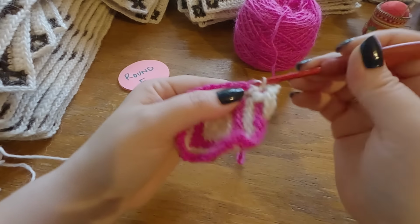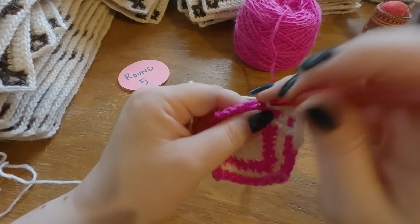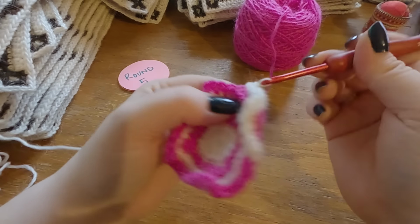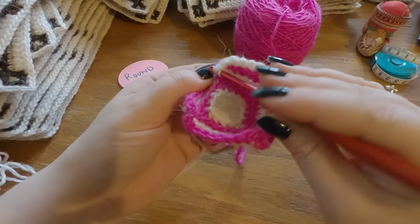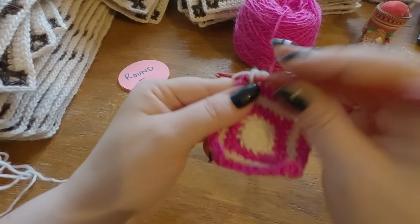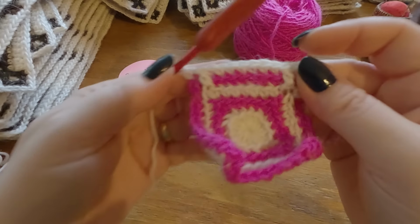One, two, three, four, five, six, and seven. And then we go one double crochet down to the first corner chain from round three. One single crochet into the corner chain, and chain two for the corner.